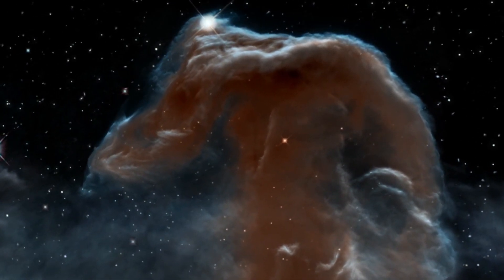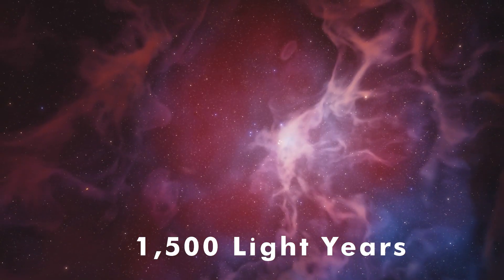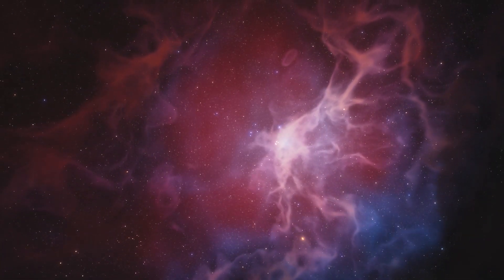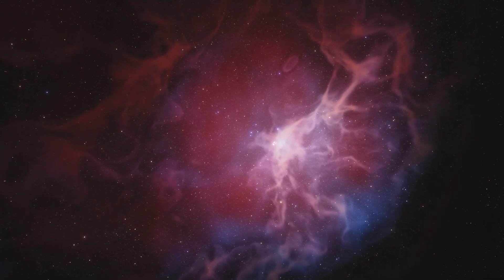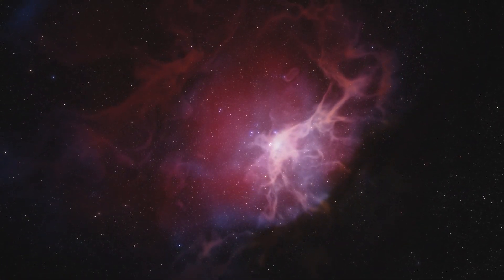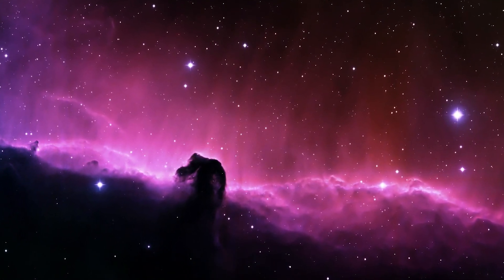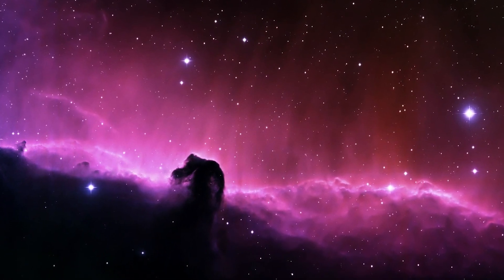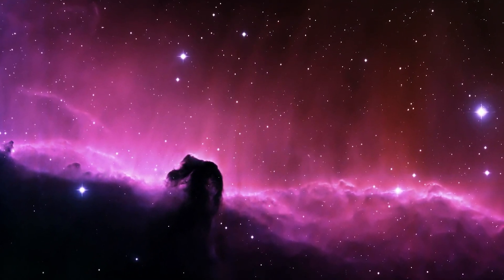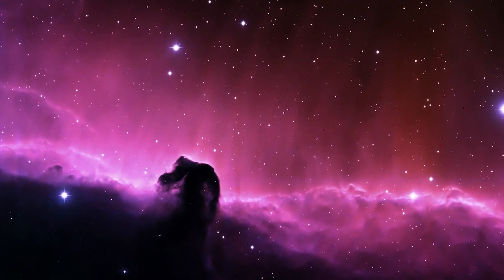The Horsehead Nebula sits some 1,500 light-years away from Earth, but in the grand scheme of things, it's about a block away. But despite this, it only shines at a magnitude of 6.8. To make matters worse, there's usually a relatively bright star in the same field of view. So through a telescope eyepiece, the Horsehead appears dim, small and a bit washed out. I think we'll leave this one for Hubble to capture.